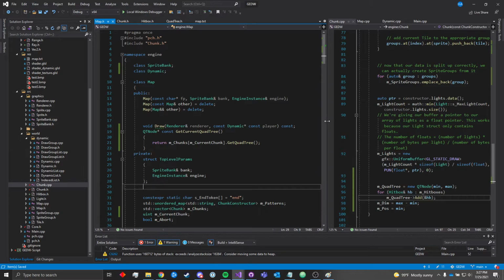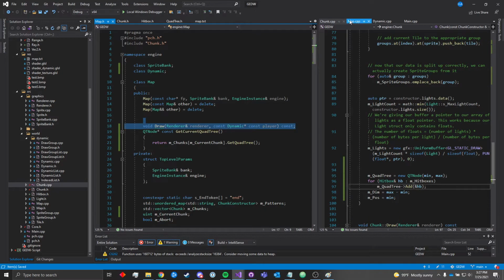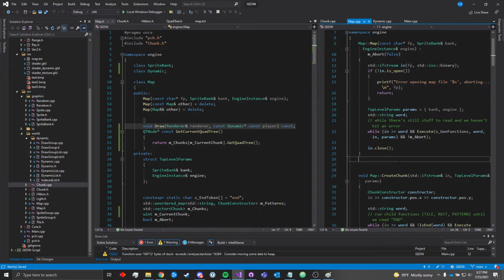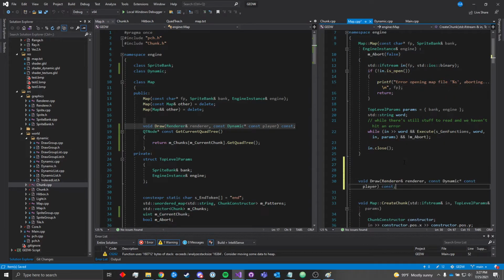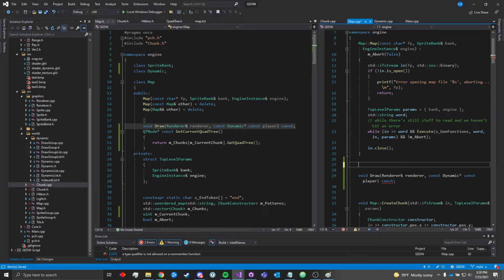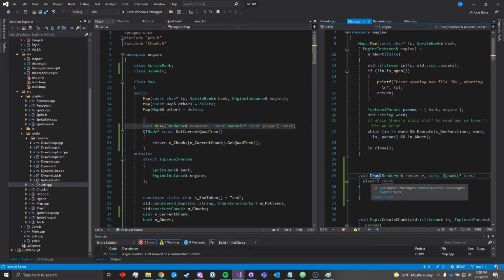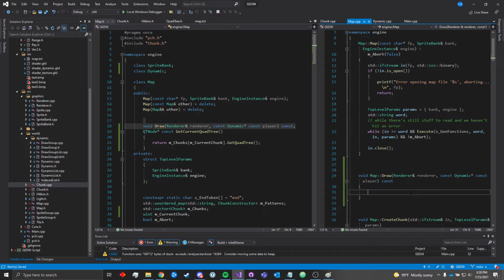Okay, now we need to implement this method in our map. So this is pretty simple, but we are going to do a bit of additional enforcement.